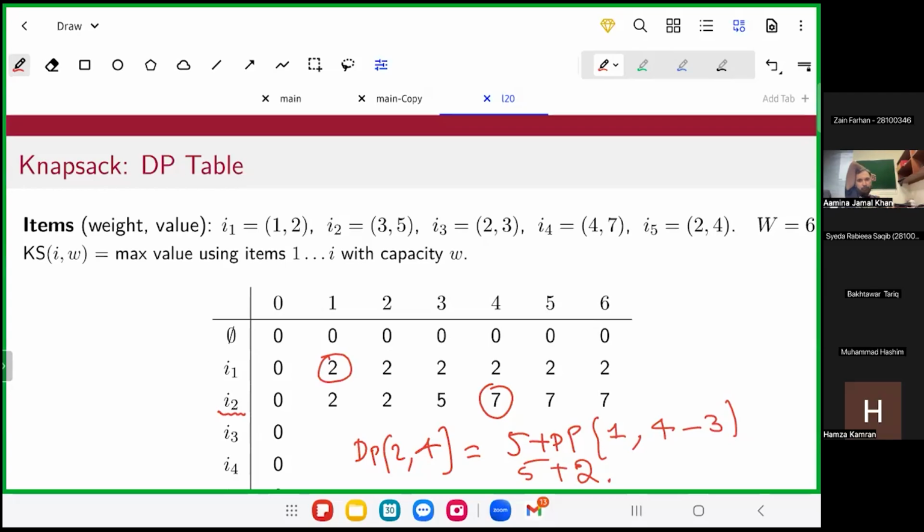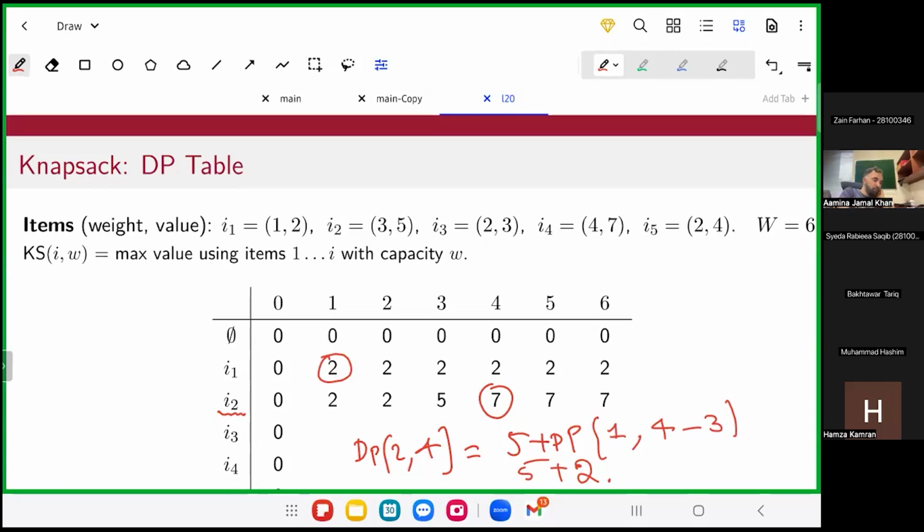Okay, cool. Any questions here? So dp of 2 comma 4 is just 5 plus dp of 1 comma 1, and dp of 1 comma 1 is 2. This is slightly different from the flavors of DPs we have seen so far. In all the 2-dimensional DPs we have seen so far, the value at a cell is a function of values at the top or to the left, in its neighboring cells, right? But here you can have a huge jump.